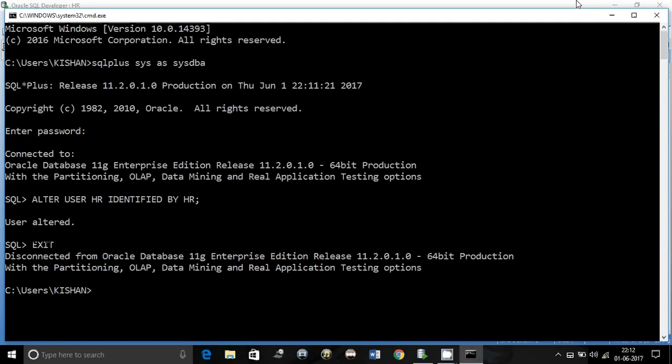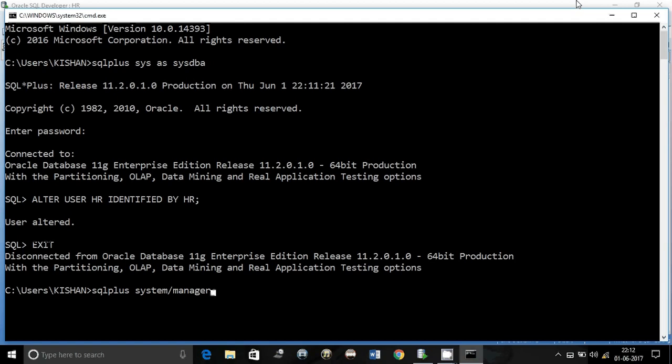What Oracle sets the password to is manager. So if you do something like SQL plus and then try to connect with system and password manager, this manager is the default password that Oracle gives when you are installing the software. It does ask you to change the password at that time, but there's also an option to skip it.